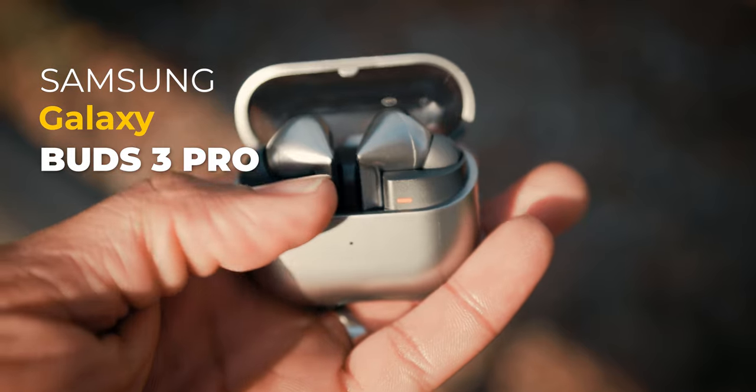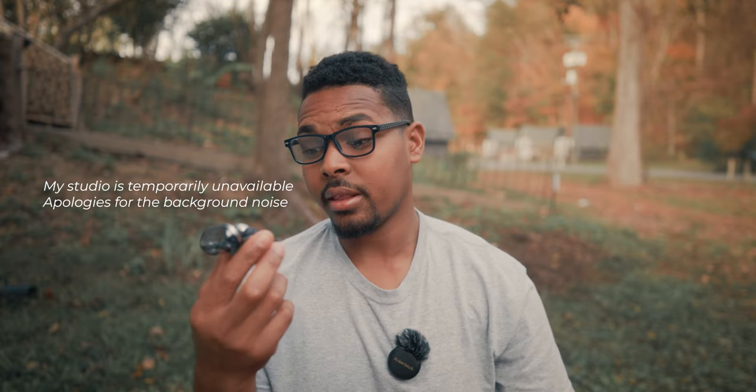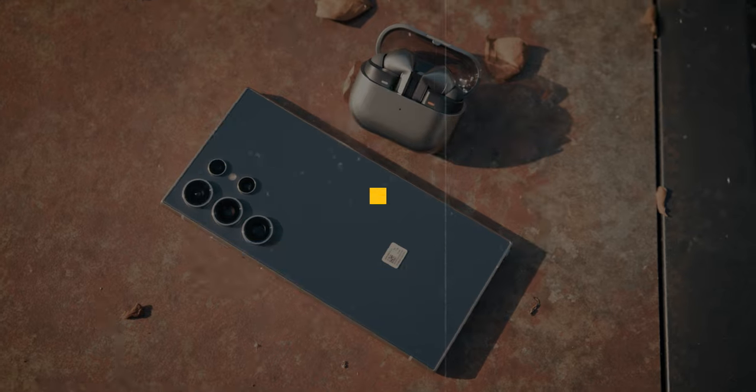This right here is the Samsung Galaxy Buds 3 Pro, the Pro edition of the Galaxy Buds for 2024. In this video, I'm going to do a quick review of what I think about this device, Siobhan Beckford style. Let's go.